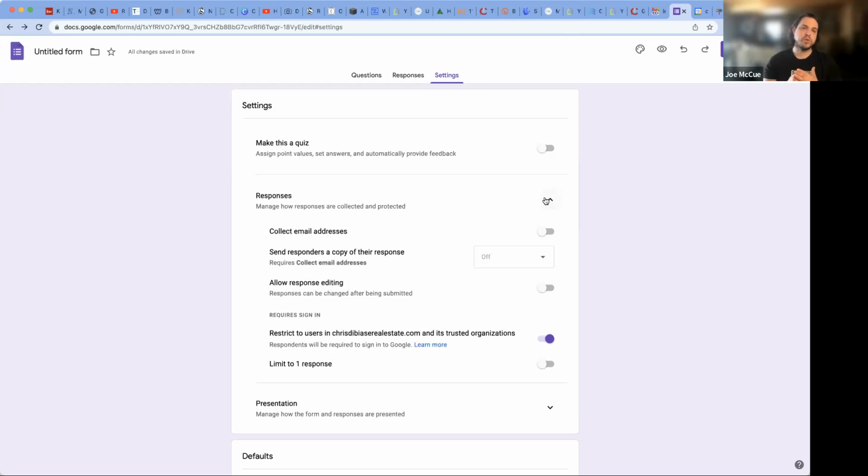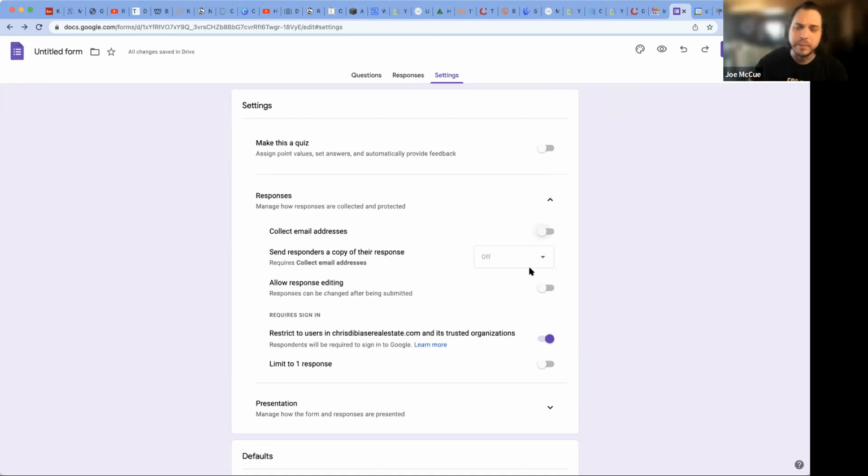Responses. The first one, collect email addresses. I'm going to say don't use this to collect email addresses. Create a question on the form to collect email addresses. The reason being is that is something else that can potentially cause people to have to log in with Google. So I would just leave collect email addresses off because of that feature. They may have changed that, but if you're testing the form and it does force them to log in with Google, that is one of the things to check to make sure is turned off. Again, not everybody has Google accounts, so that's important.